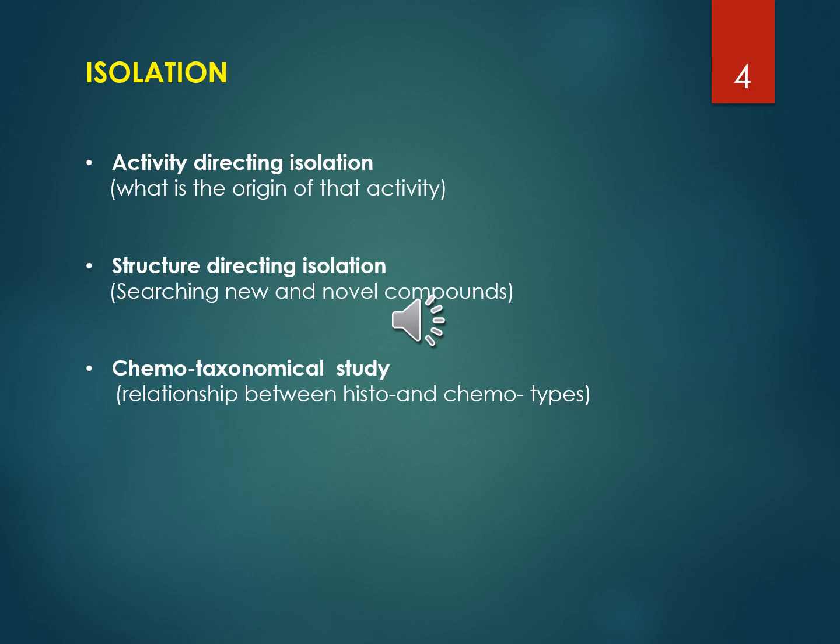In structure directing isolation, you are searching for new compounds or hopefully novel structures. Why did you choose this plant? Does it have the possibility to yield novel compounds? You can confidently defend if asked why you chose this plant, even if it is not chosen by yourselves. Search literature as much as you can: that is family, genus, species, local name and local uses of the plant. Search all references and compounds which have been isolated previously from the target plant, or the structures known or unknown. Search literature for plants of the same genus with similar uses.